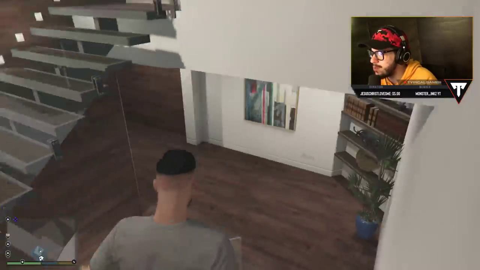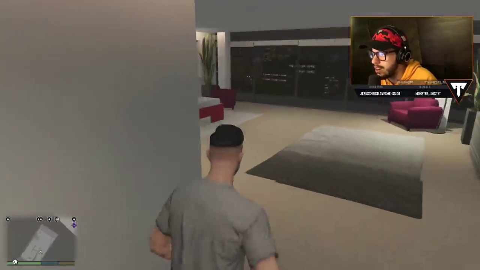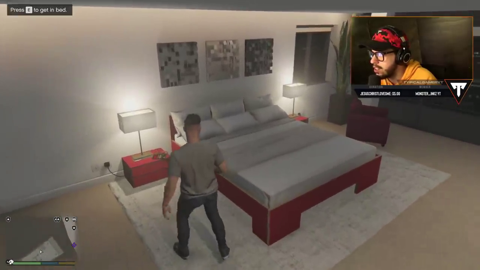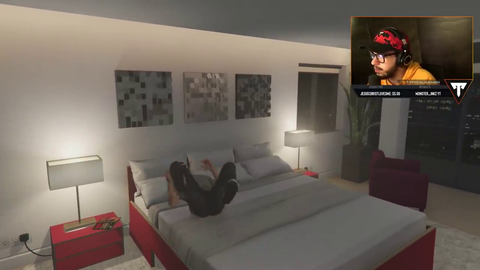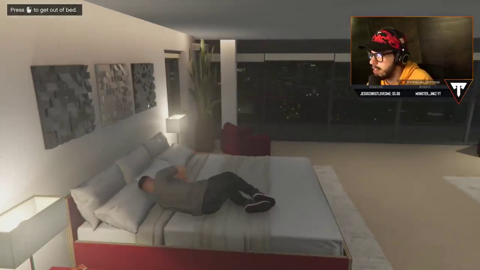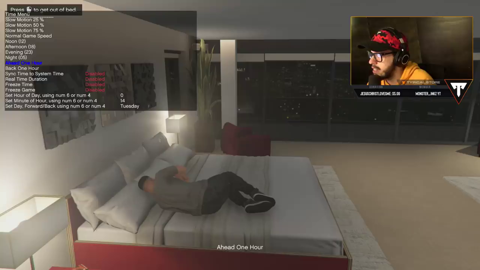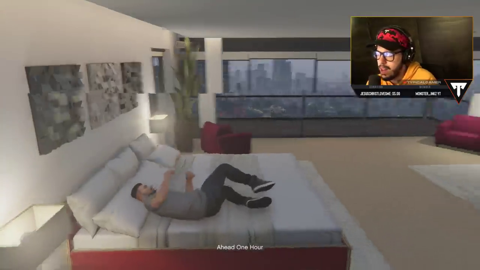So I think the last thing we got to do for our training day is get this cop car and do a couple of circuits with it. So let's go ahead and get in bed. And let's go ahead and wake up in the morning time, in the morrow. There we go. All right.